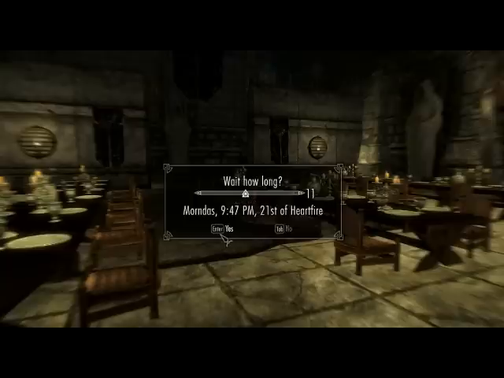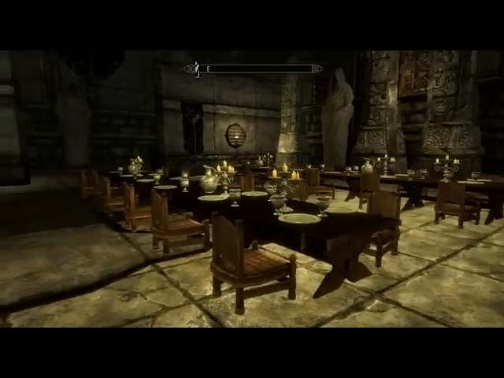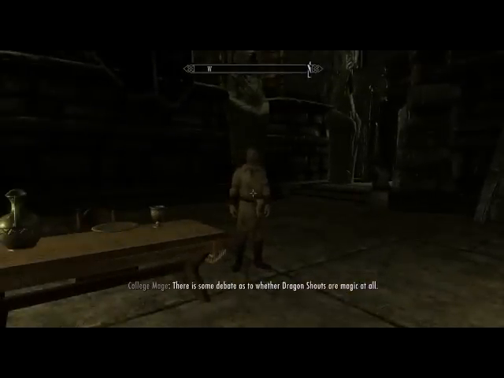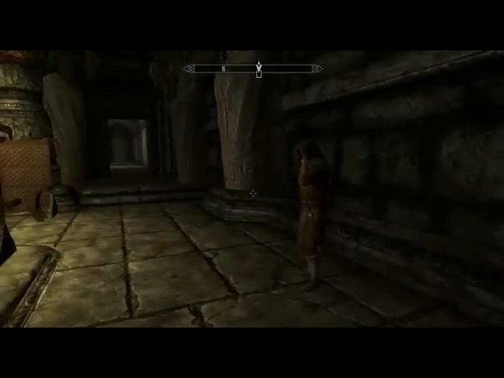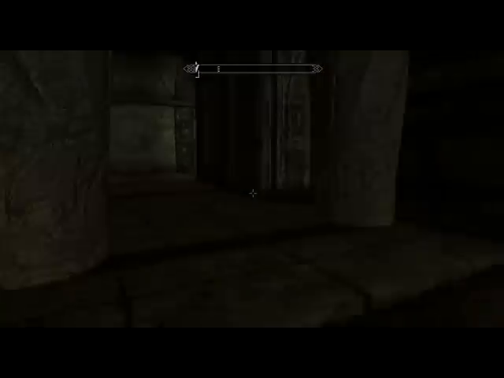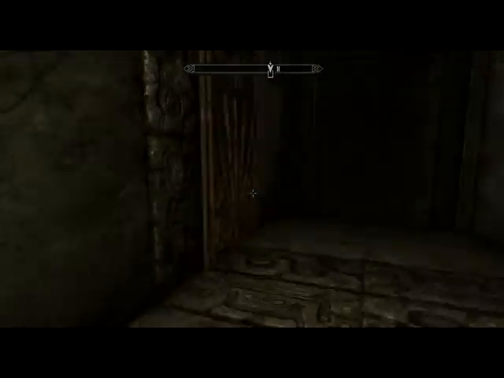Right, we're going to just advance 11 hours here. We'll take a look at the training area. Now most people should be heading for training. There's some debate as to whether dragon shouts are magic at all. As you can see, there's lots of idle chatter going on. I made a selection. Trouble is, they tend to say them all at once when you enter a level, which is a little bit odd, and then they stop saying them for about an hour.